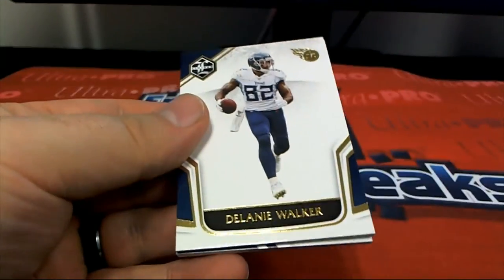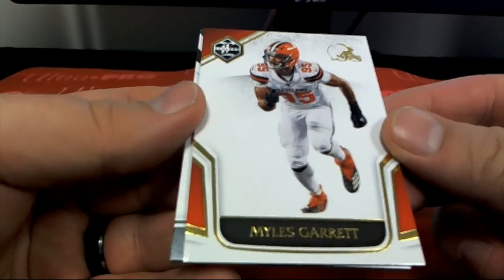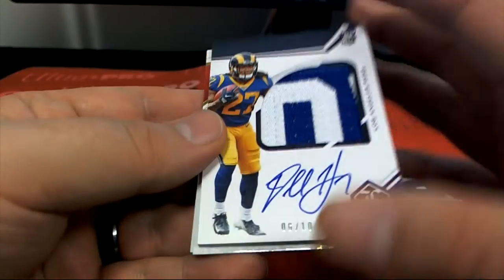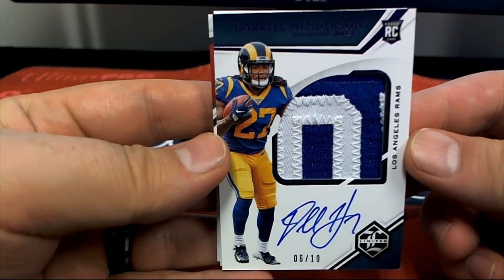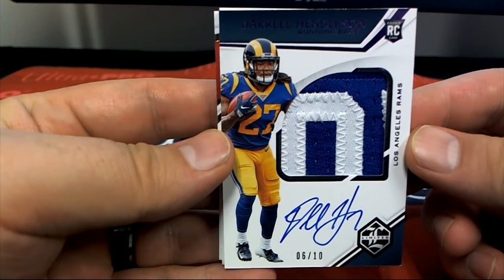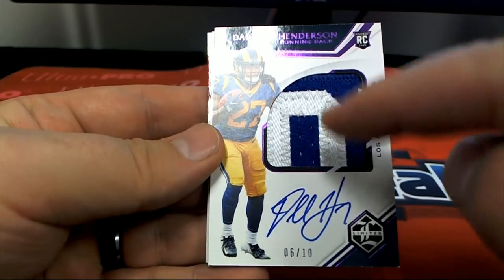I think it's very minimal to be honest with you. Delaney Walker. It's not really even a smudge, more of just a pin. Miles Garrett. You might want to hold on to this one here because I think he's going to be taking over from Mr. Gurley. That's smoking right there — that's a combo team too. Wow, there you go Rob — seriously, I'd really hold on to this because I think Gurley's injuries are catching up to him. Man, that's sweet — you got the two-color patch there, numbered to 10.